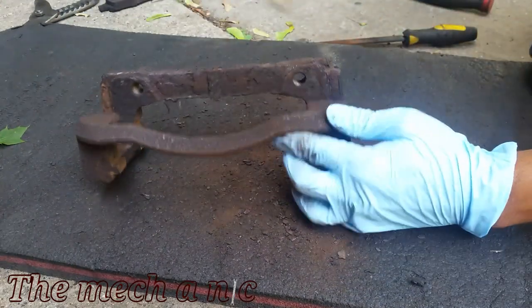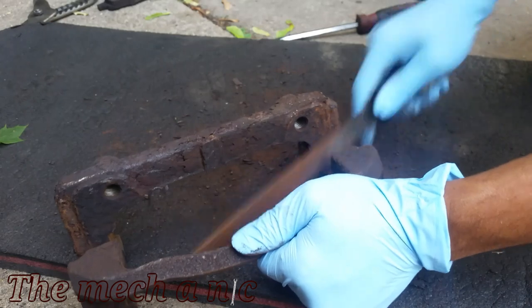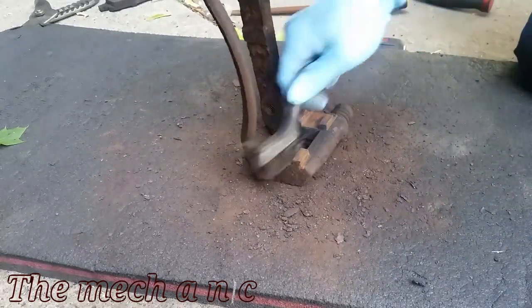So when it comes down to install your brake pads, they should just kind of pop right in. You should not have to use any type of force at all to put the brake pads on. If you do, chances are that there's just excessive amount of rust on your caliper bracket.